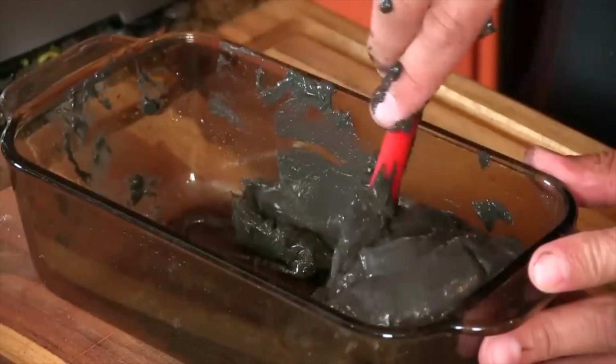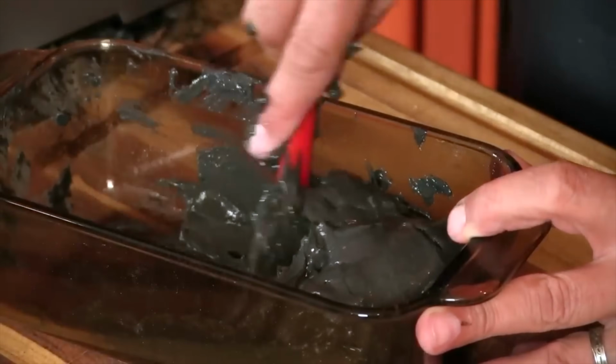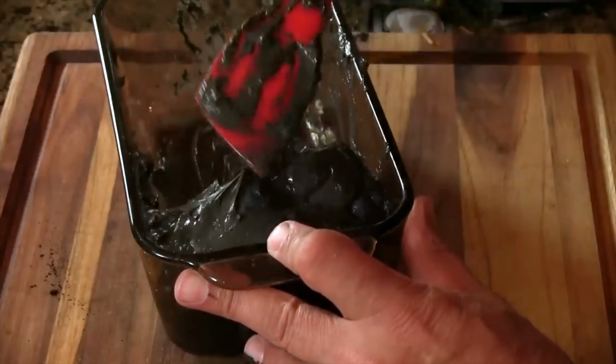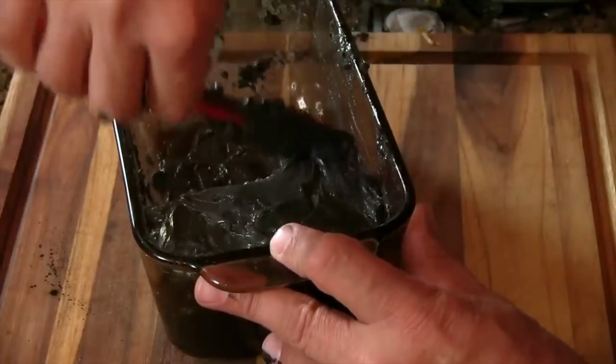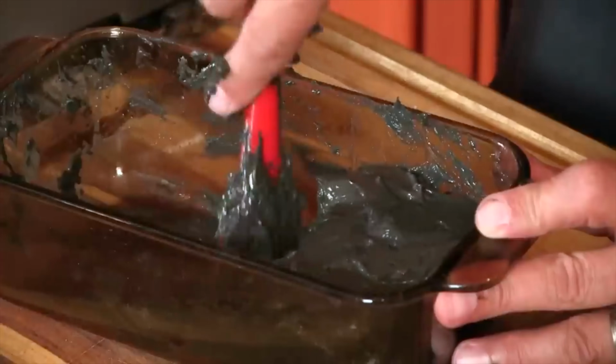You know what I'm going to do is go ahead and place this, because it is firming up. I'm going to go ahead and just cram it into the edge of this pan. And that way I'll be able to kind of slice more of like a cheese slice off of it, rather than just molding a slice of cheese. So like I said, I'm guessing the reason he used a disposable pan is he used one of the little guys. But this is already sitting up really good here. All right. Should I? Yeah, tastes kind of like Cheese Whiz. All right, what I'm going to do is cover this in cellophane, put it in the fridge.